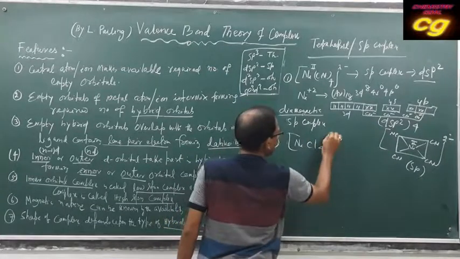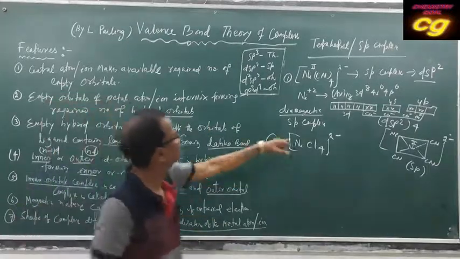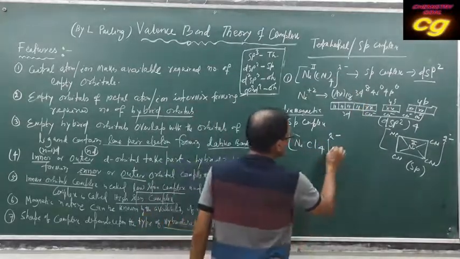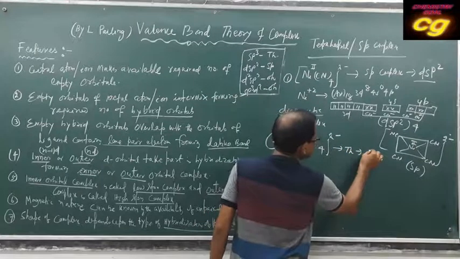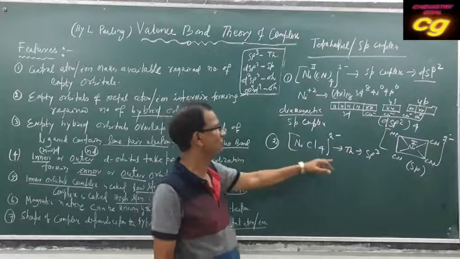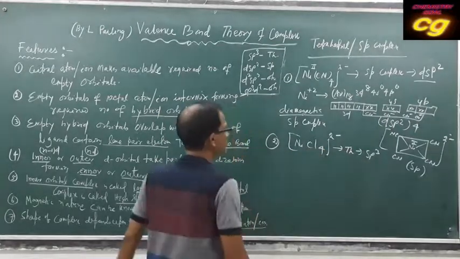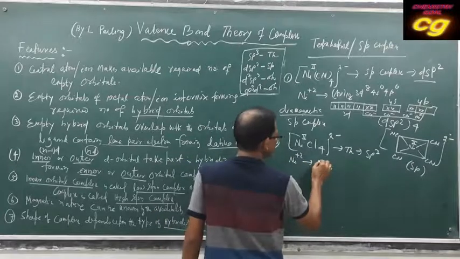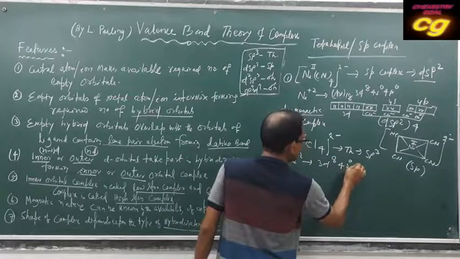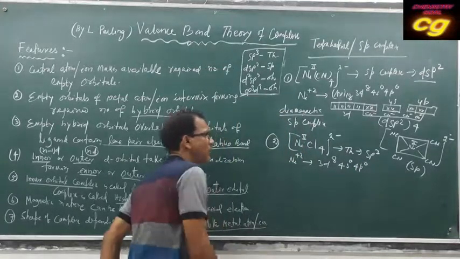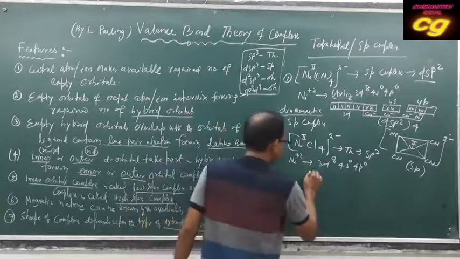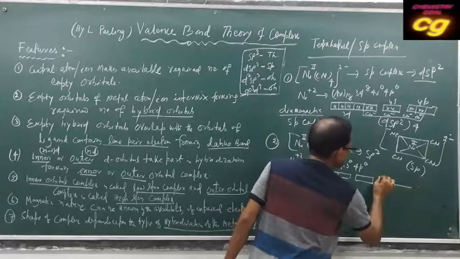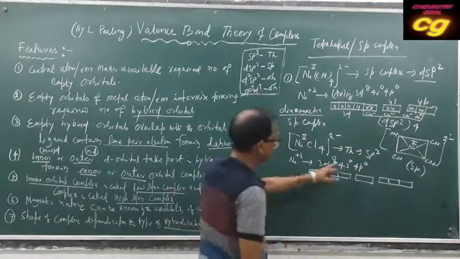If you take another complex of nickel, [NiCl4]2-, it is the same except for the ligand. When the ligand differs, the nature of hybridization changes. Here it is a tetrahedral complex and the hybridization is sp3, not dsp2, because it depends upon the chlorine ligands. Nickel is plus 2 here, so it is 3d8, 4s0 and 4p0. The d will not take part, only 1 s and 3 p, so the hybridization is sp3.